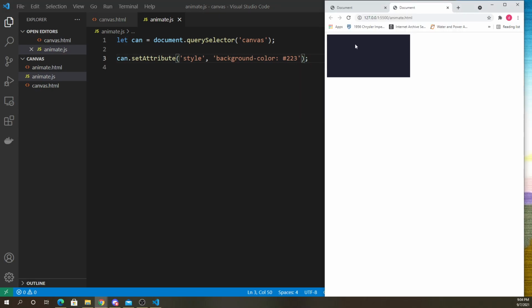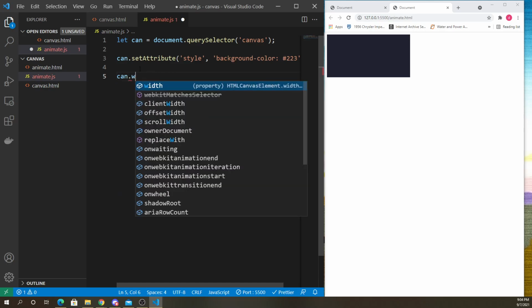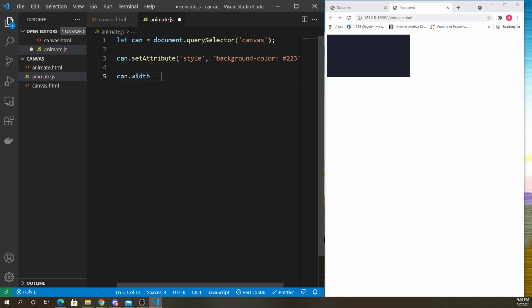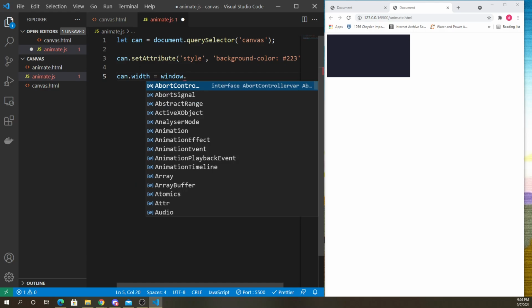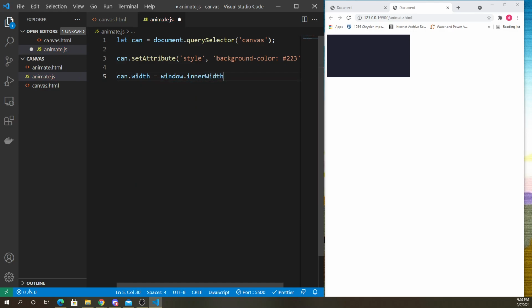That gives us this color background. So we're starting off with a dark background canvas here, and then I'll say can.width equals window.innerWidth. There's a couple other ways to change the width and the height. window.innerWidth.